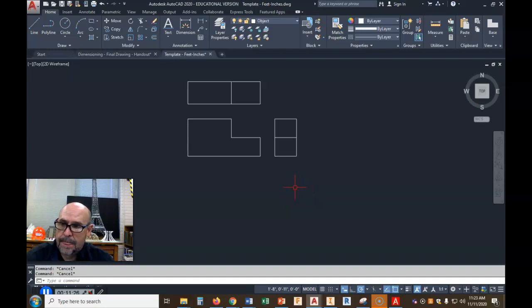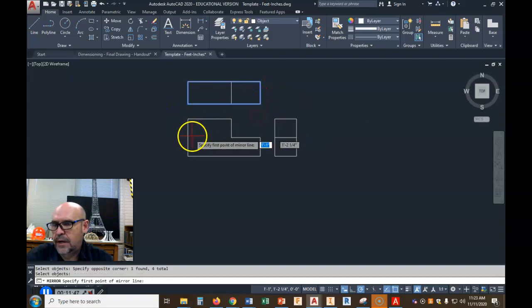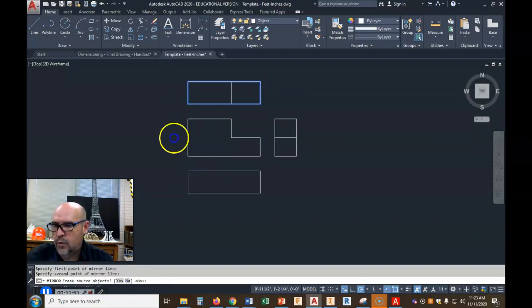Okay? So how about our bottom and our left side? Well, we would have the exact same box down here, be the exact same width. Okay? I'm going to cheat. I'm going to use the mirror command to get this box exactly down here. So I'm going to say mirror. I want to mirror all of that. I'm going to hit enter. I'm going to use the midpoint of that line, drag straight out, click, and no, I don't want to erase my source object. So there's my bottom.